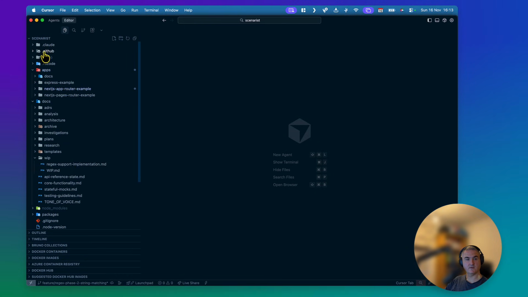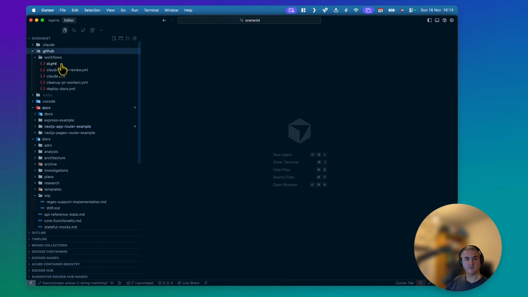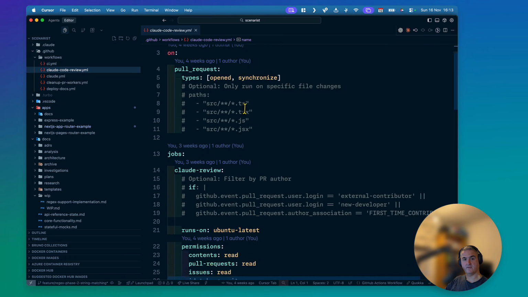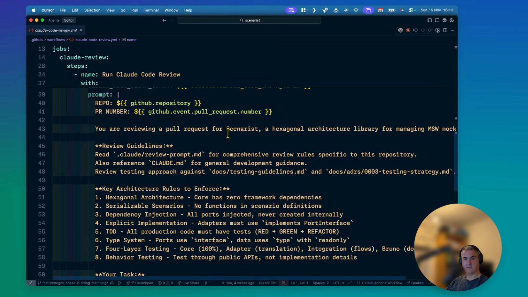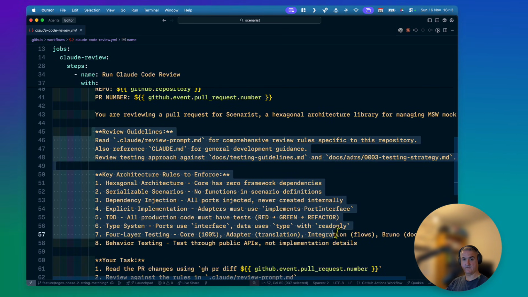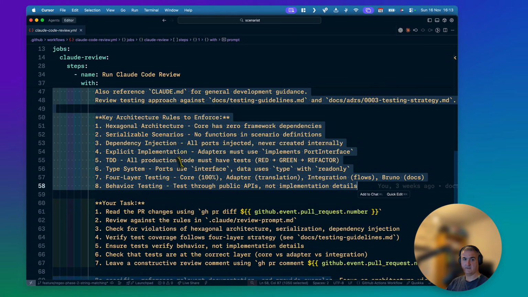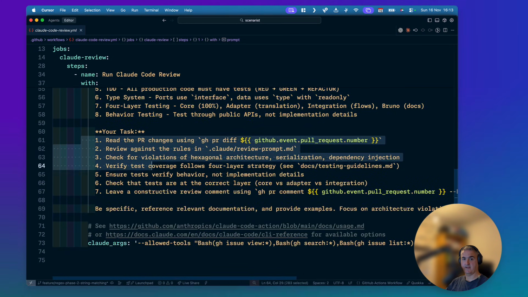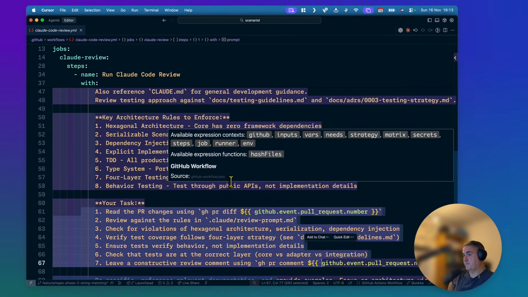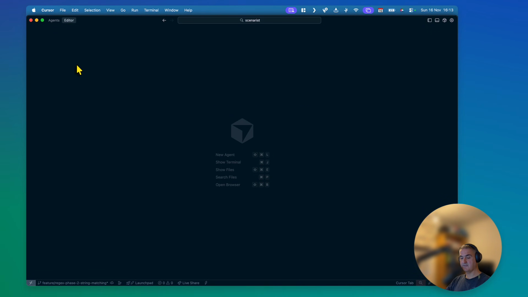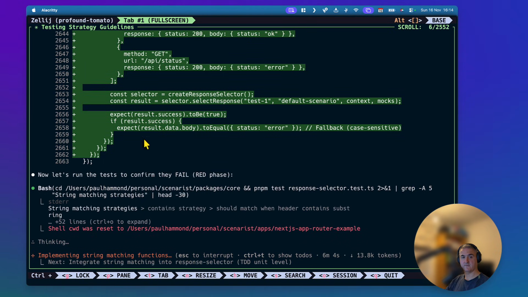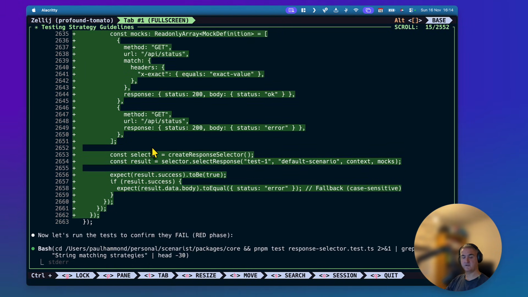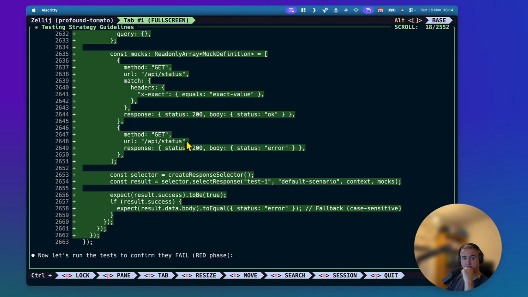So if I go in here, I've got GitHub Claude review. And then basically we give it all these rules, and I tell it to check for architecture problems and all of that kind of stuff. And it's quite cool. It sometimes spots them. So it gives me this extra level of confidence as well. And then, of course, I read through the code myself, usually go through it, understand what's there. Sometimes I spot stuff that I don't like and make it change stuff. But it seems to be getting better and better.